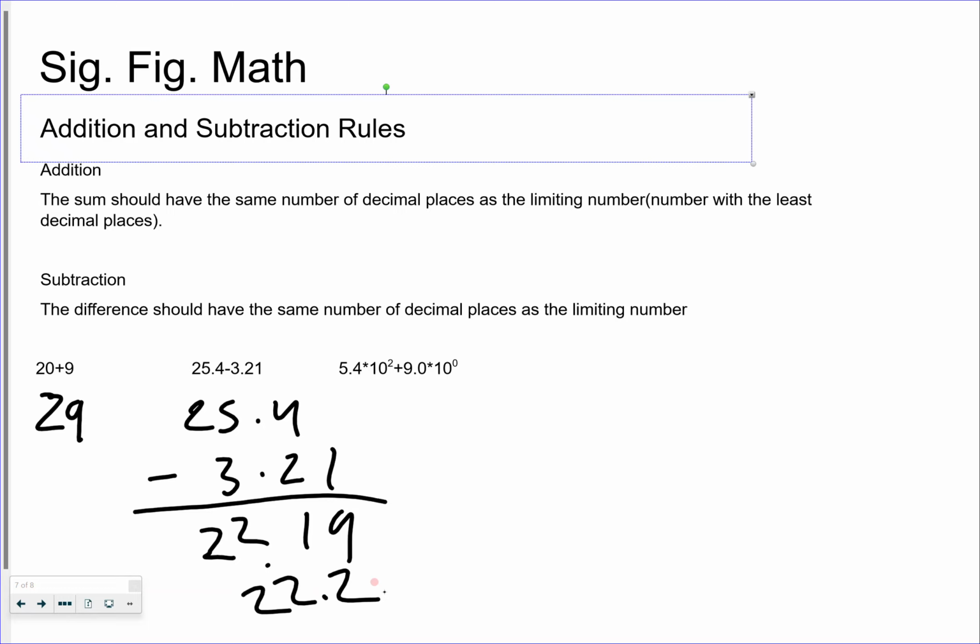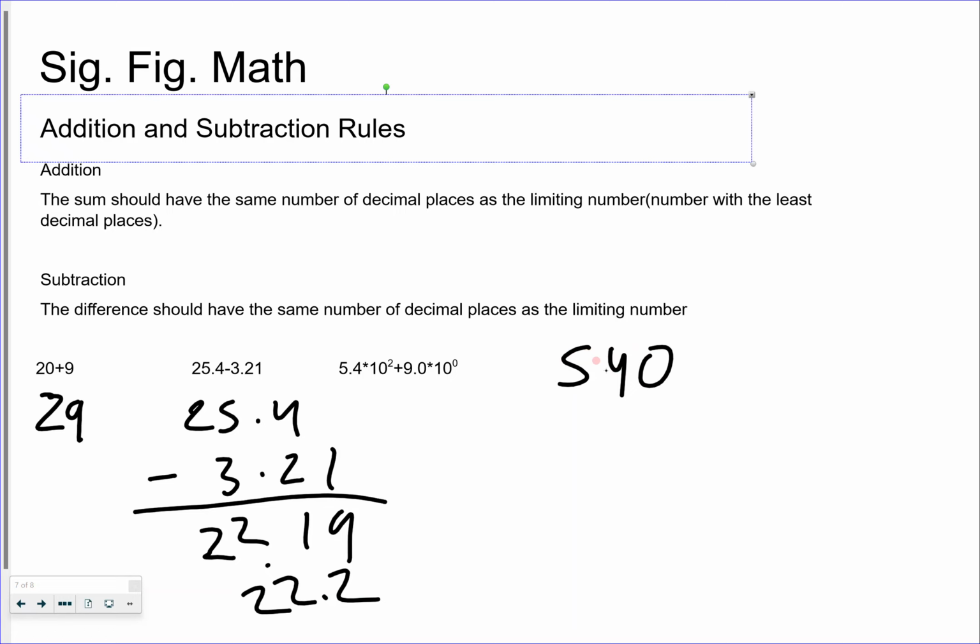And for the last one, when you have numbers in scientific notation, you want to make sure you take them out if you're going to do the calculations by hand, just to make sure your decimal points line up. And that's really only for addition and subtraction, because when you're multiplying numbers, you keep the same amount of sig figs, so the rule is different, as you'll see on the next slide.